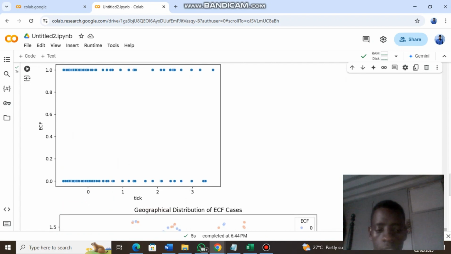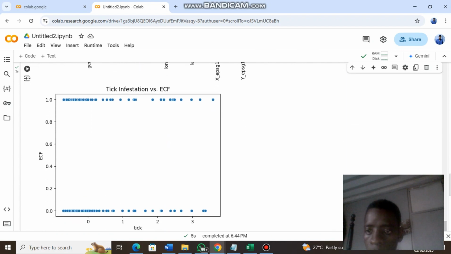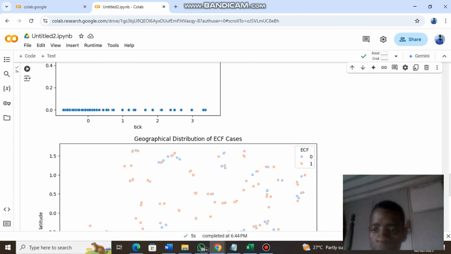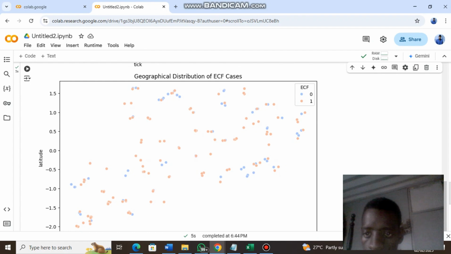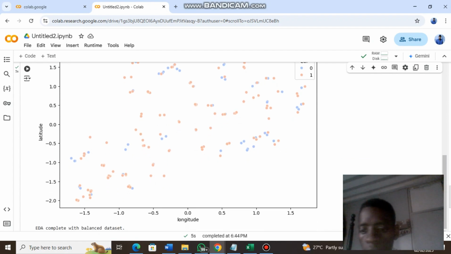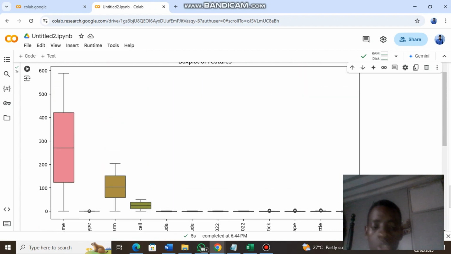It helps to detect geographical patterns in the disease spread. It is right here, the geographical distribution. The pink represents that there is a high chance of ESF, while the blue indicates that there is no chance of ESF. These are latitudes and longitudes, so where they meet is the place where this prediction is made.